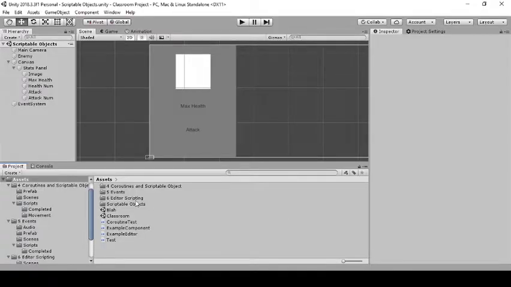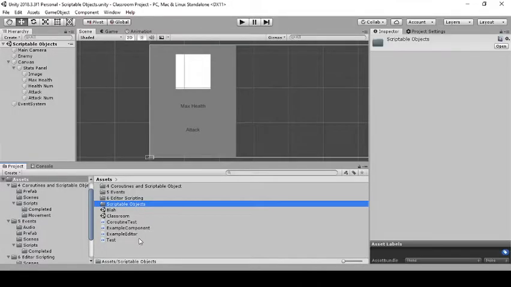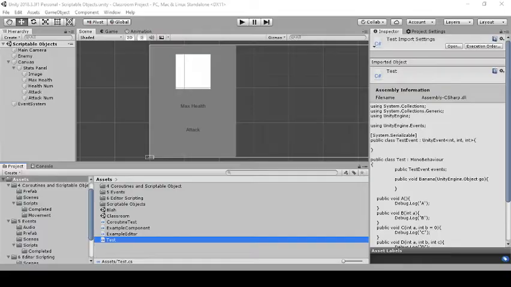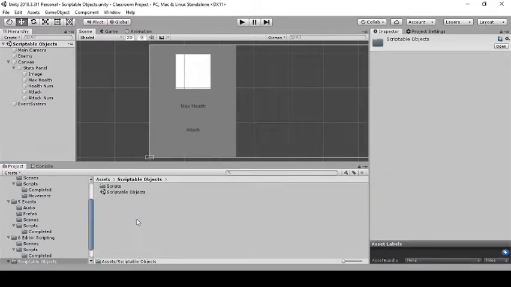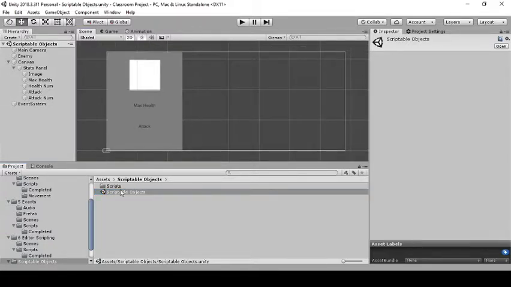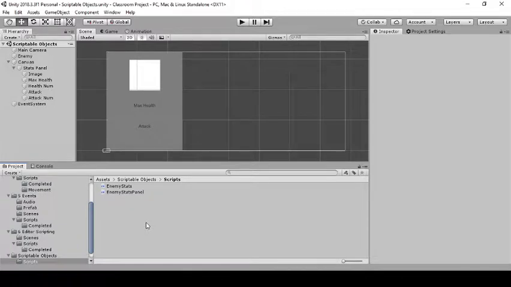Okay, let's go to the actual practical portion. In the Unity package that I gave you, y'all will notice the scriptable object folder. Go ahead and open that, as my Unity decides to freeze up. For a brief moment, I didn't even open that. Thanks, Unity. And go ahead and open the scriptable object scene. You'll see a scene that looks something like this. And go ahead and look in the scripts folder. Just keep that open. We'll be doing modifications there.